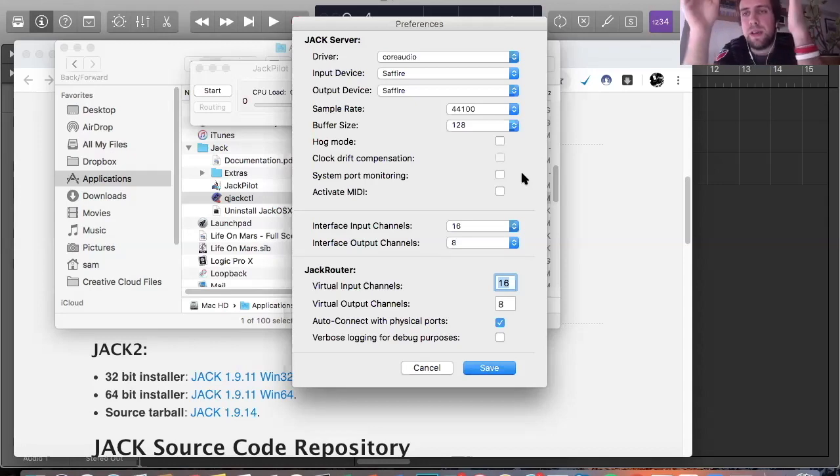The bigger the buffer size is, it's kind of like the software fills up bigger buckets, and you have to wait for the bucket to be full before you can send it down the line, to carry on with the analogy of the water.